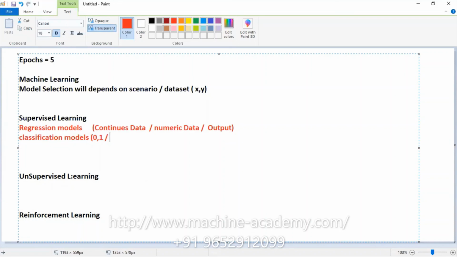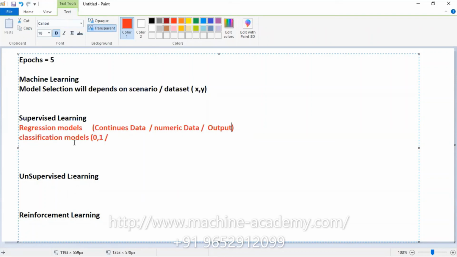Based on your input data, your data is classified as 0 or 1. Don't think of this as numeric data; it falls under classification. Where the output is continuous data in numeric format, we select regression models.